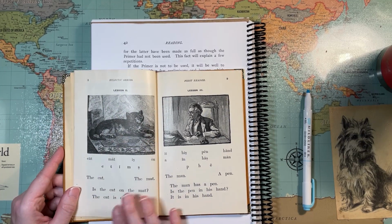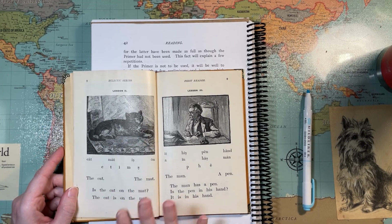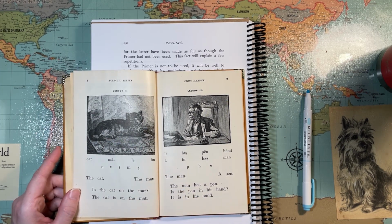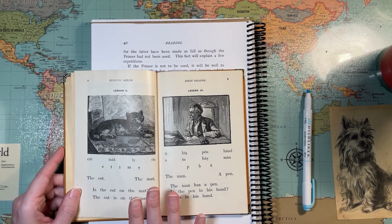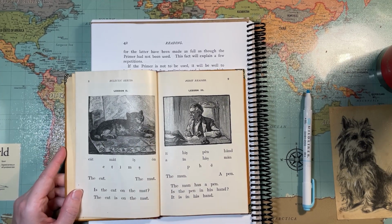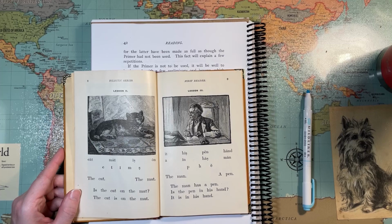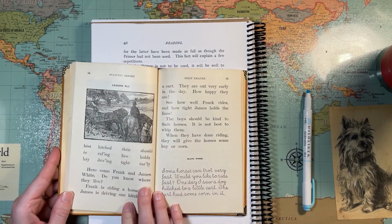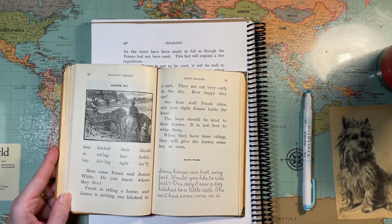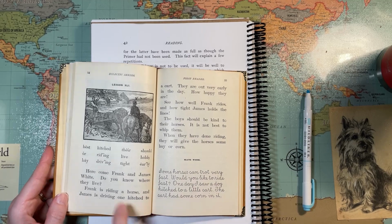I know that my William still has a hard time with the difference between two similar sounds, and it comes up a lot in spelling, right? Even words that he'll hear. And he must get that from me, because I remember having the same problem when I was in school. I remember I thought that E and I made the same sound. We have to be really diligent in training their ear to hear the difference between the sounds, especially when they're similar sounds. So later on in the book, it does drop that. I think they've just introduced all the phonemes pretty much. So it doesn't pull them out. It just has the words pulled out at the beginning. So that phases out in the first reader.